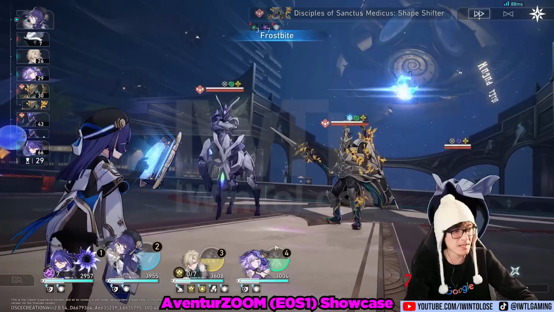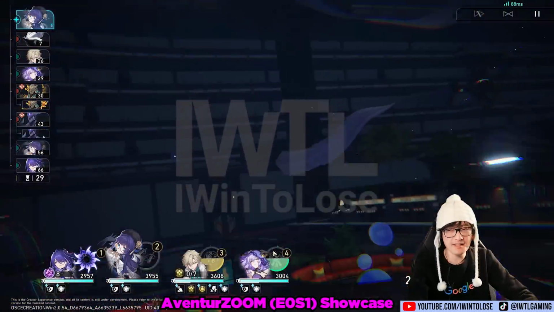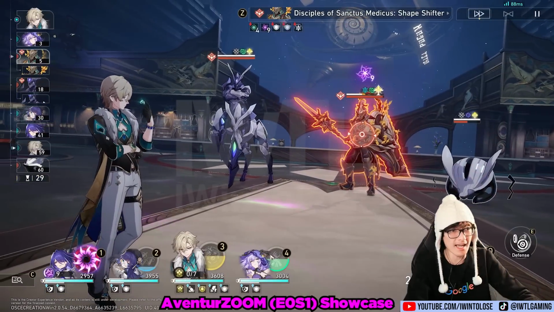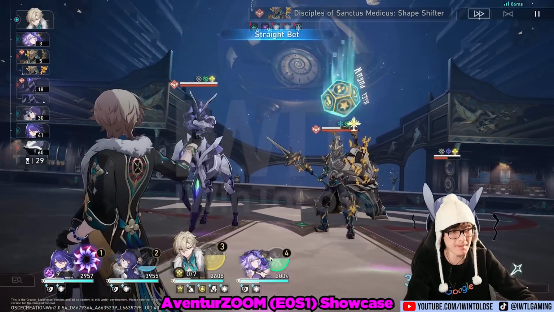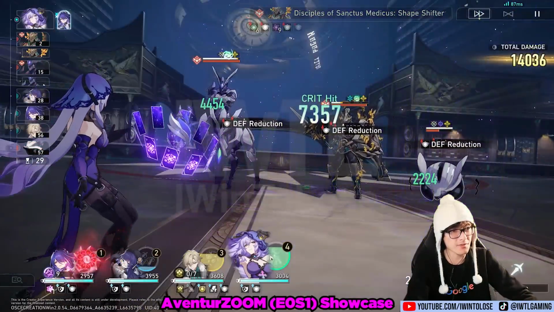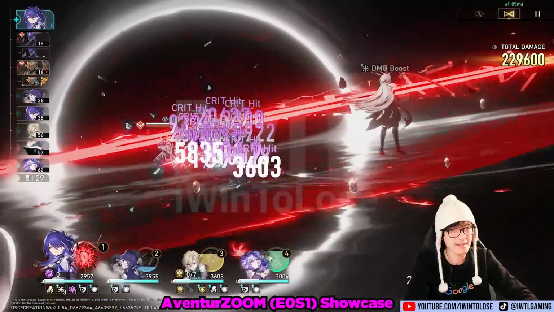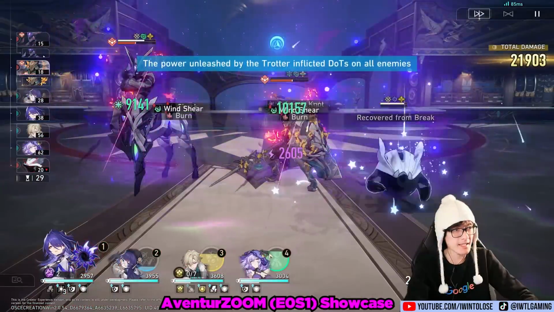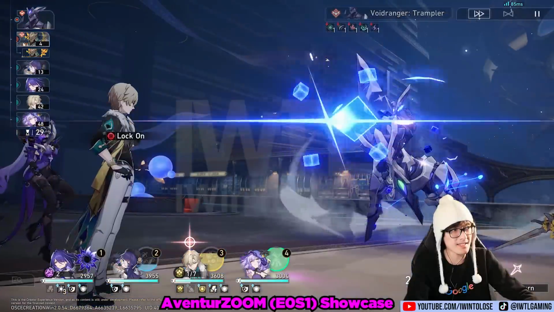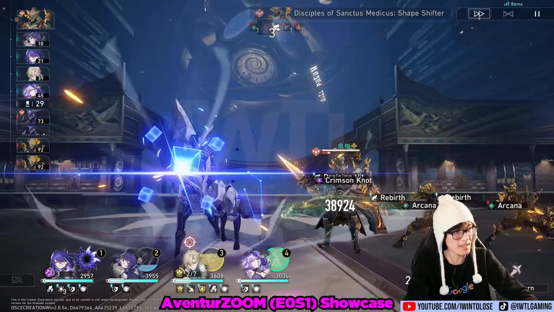And obviously right off the bat, we're going to open up with a turn 1 Pella ultimate. You guys have seen this many times by now, hopefully. And this way we can just have the stuff do a little bit more damage. And we're going to open up with Black Swan's skill for the defense shred, then Acheron's ultimate, and a nice 400k nuke, as well as a very decent amount of damage against these enemies here. You love to see it.